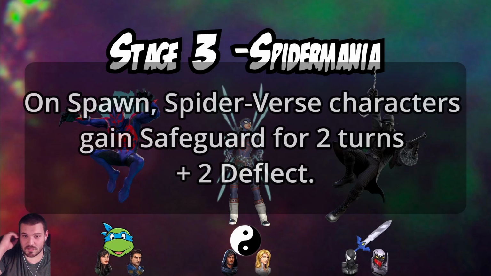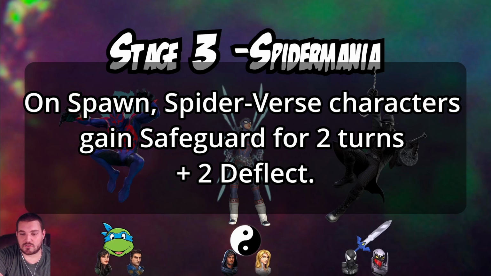So the Spider-Mania room is going to give your characters Safeguard and Deflect, 2 of them, 2 turns, if you will, on spawn. So what that means is your Web Warrior team can have Safeguard and 2 Deflects. And the Bionic Avengers will not care whatsoever. They will still destroy your Web Warriors without a doubt. Do not think putting Web Warriors in here will get you a win.